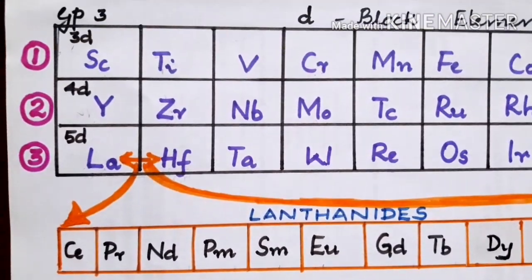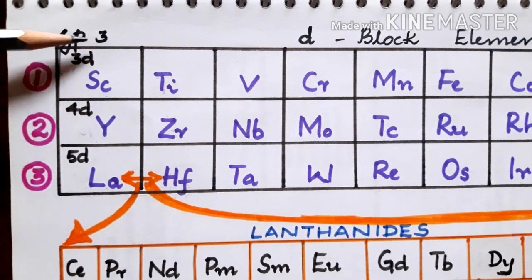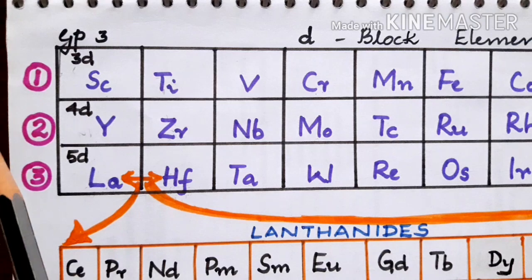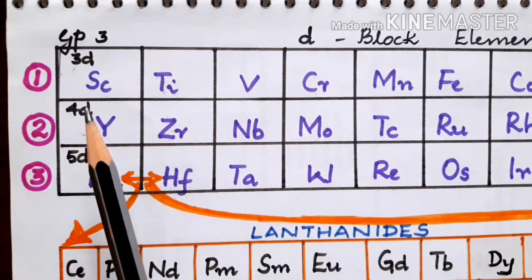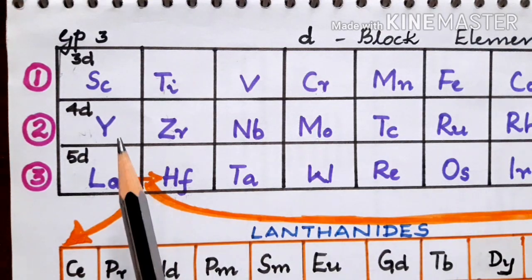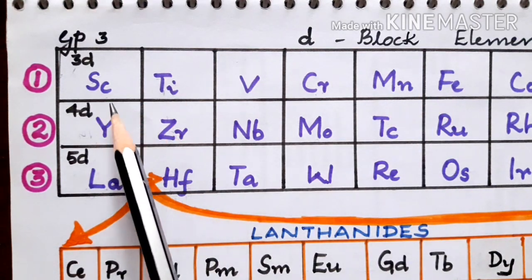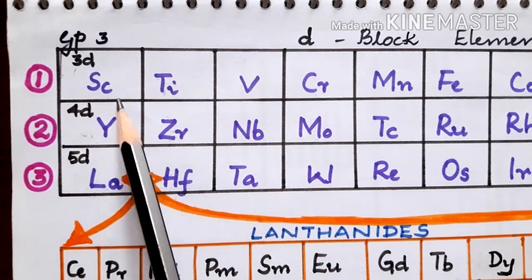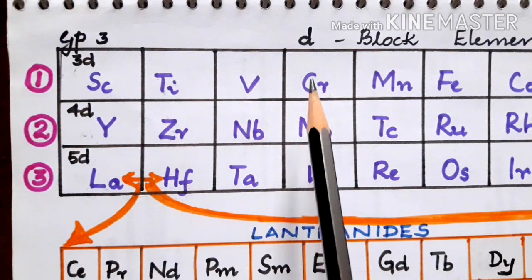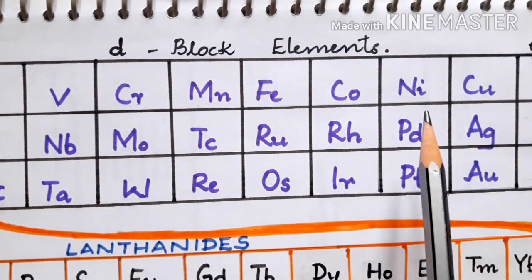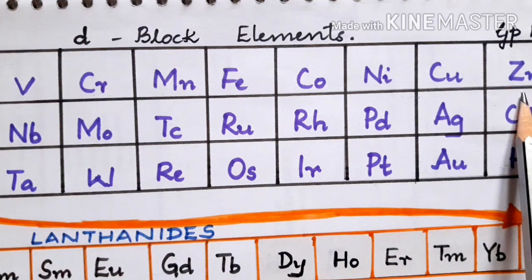Now when we are checking the different groups here, we have learned that when we are moving down in a group, the size of the atom keeps on increasing, and when we move across in a period, the size of the atom keeps on decreasing. When we check the D block elements, it is found to be almost the same, but there are a few variations occurring here. On analysis of the 3D series, you find that from scandium to chromium, the size of the atom keeps on decreasing. But from manganese to copper, the size is remaining the same, and from copper to zinc the size slightly increases.